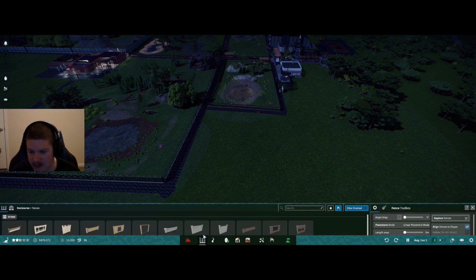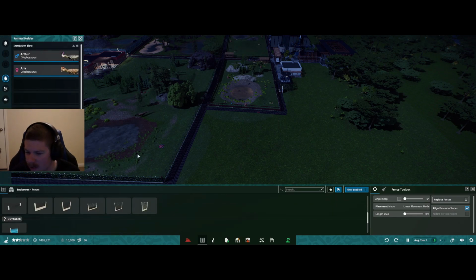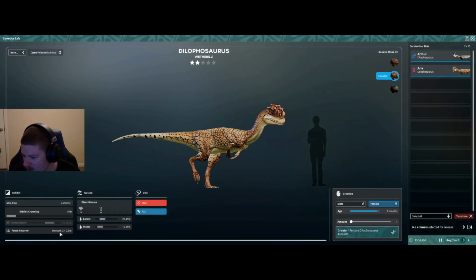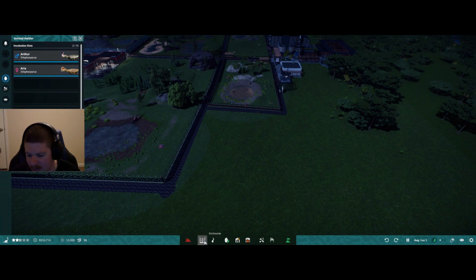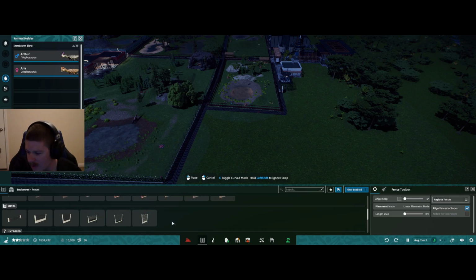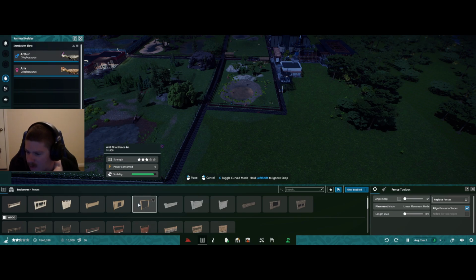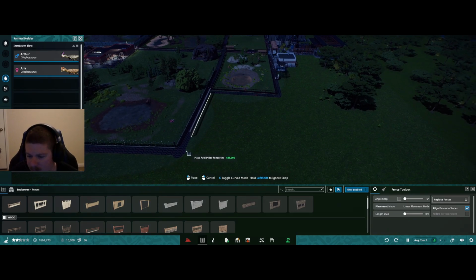But let's build ourselves a fence. What do they require? It's a 2 to 2.5 meter. Okay, I think I have that available to me. Oh, they have a bunch of different fences too now. That's cool. Arid pillar. Huh, that's kind of cool. What strength is that? Power consumed, strength 2. That's kind of cool. Strength 3. Ooh, that's actually really neat. I'm just gonna try that one. Yes, it's super expensive.